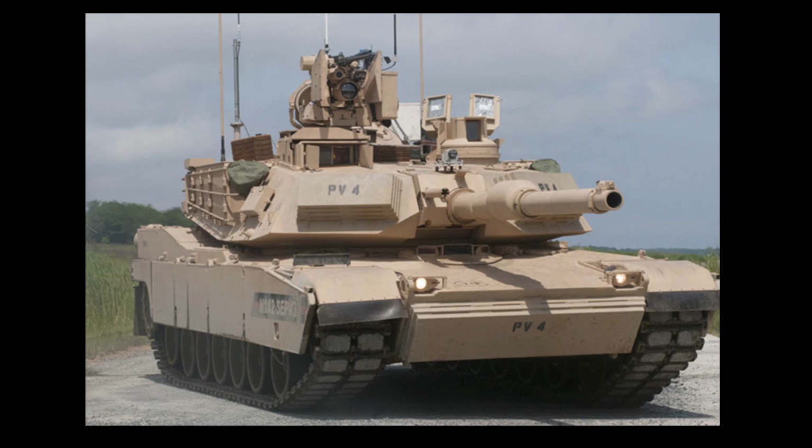Okay, one will ask, what does that mean? Well, these plates simulate the weight increase of the armor because the prototype is built on the M1A2 SEPv3. So that tank, still in its integral armor cavities in the turret and the hull, has the old armor package used in the M1A2 SEPv2. So the weight of the old armor package plus the weight of the weight simulator plates equals the weight of the new armor package.